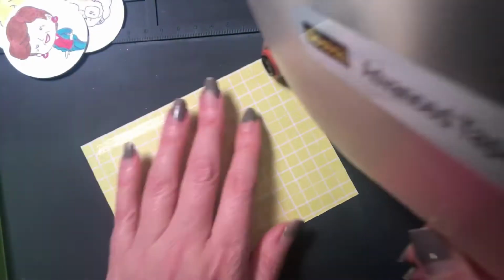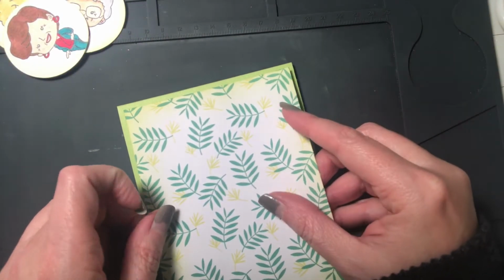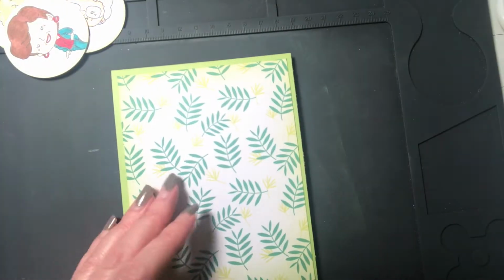So I'm going to take my ATG gun, put the tape on the back of it, and then glue it down to a card base that is 4 1/4 by 5 1/2.